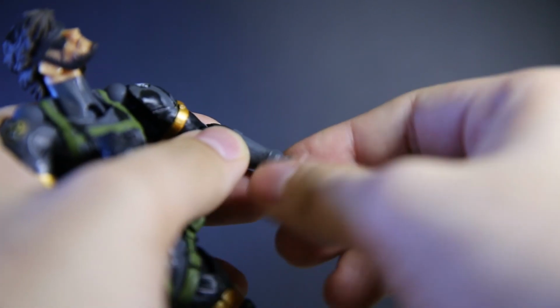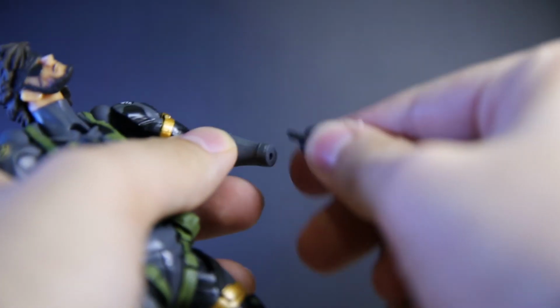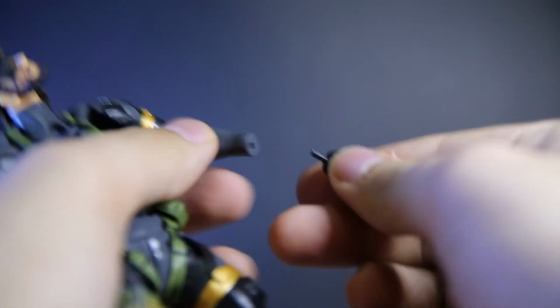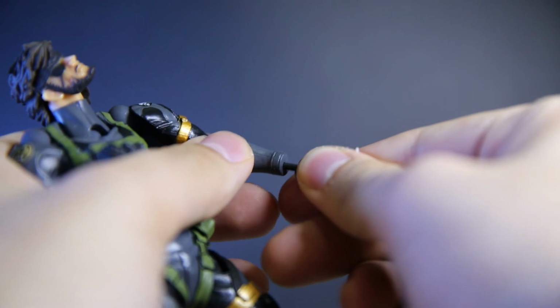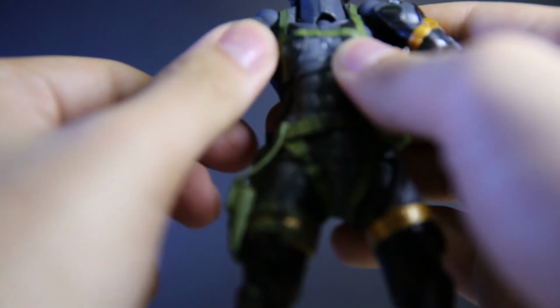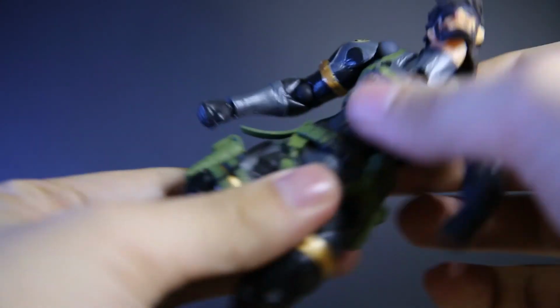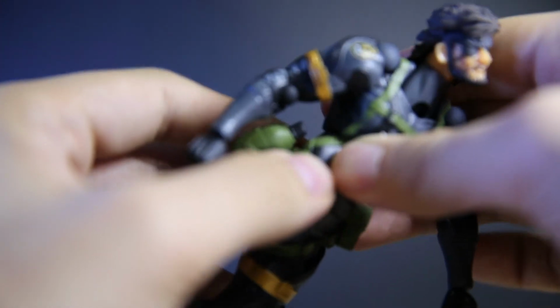This is on a swivel and swivel, so it's just like Figma, just pegs in there like that, but there's no little bump there, not like Lego hands, so it's tight enough, it's not loose, so that's okay. Same with the other arm. And this whole thing looks really weird.